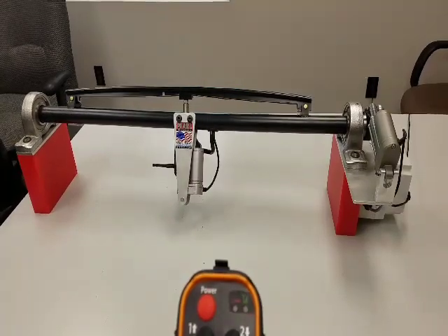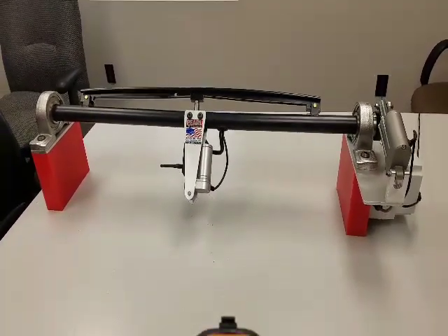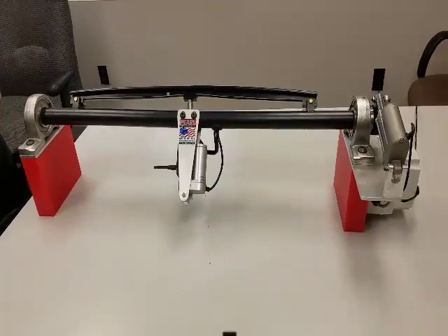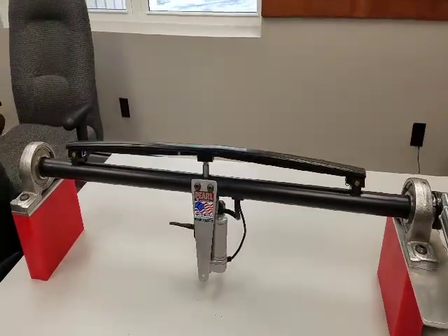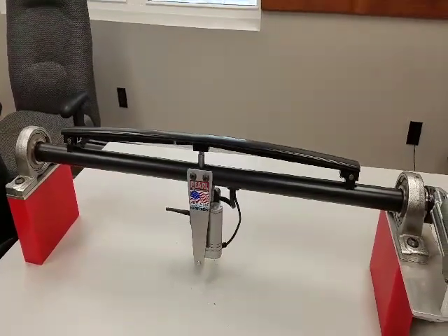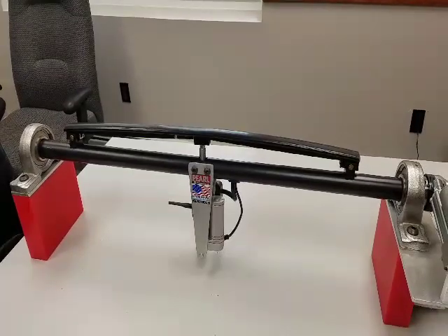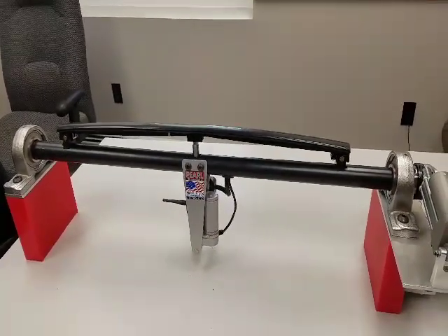Normally when you're setting up, you would rotate your bow out of the web so you can get your web set up. Once you have your web in place, rotate your bow up into the web — parallel or perpendicular to but barely touching — and at that point, once your web is set up over it, you can apply your vertical adjustment to get the wrinkles out.